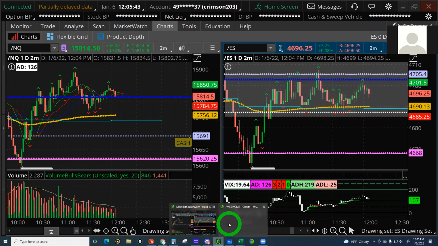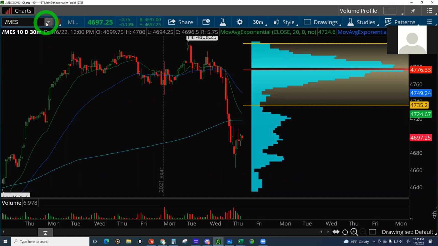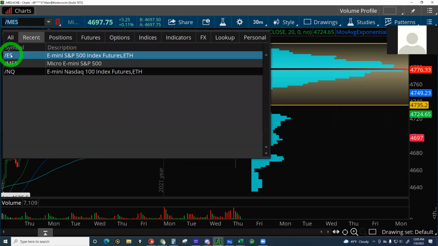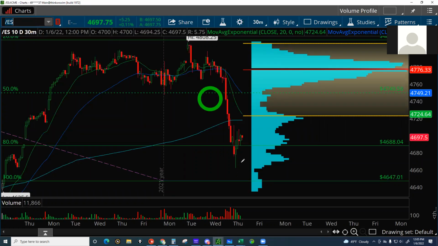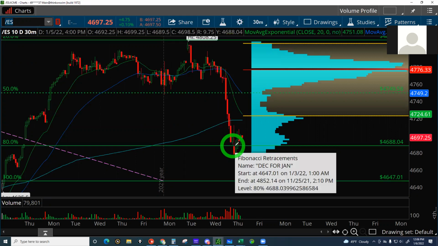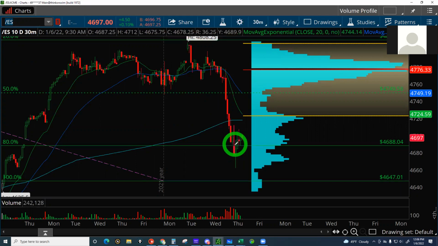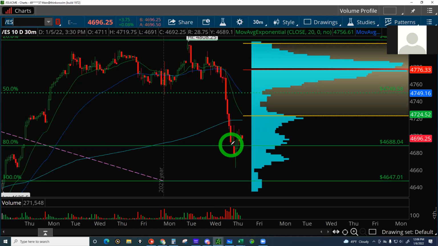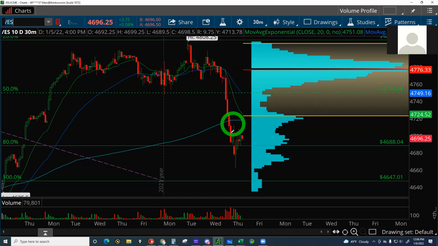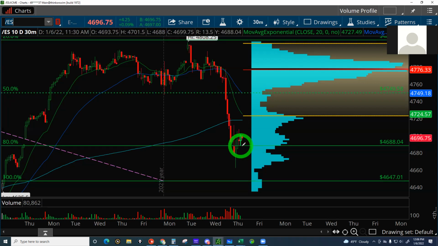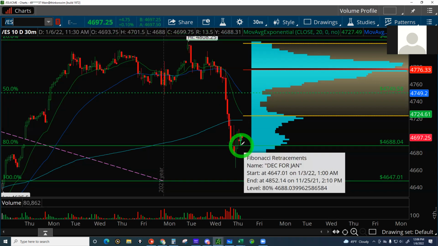So let's look at our volume profile, market profile, see what this looks like today. Wow, look at that. Recent is E-minis. So we see quite clearly, how does this work? I have no idea, y'all. But when we draw these levels, we should have known that the 4688 area was going to be an area of support. And indeed it is. You can clearly see it was a free fall. The free fall stopped around a level of support that we drew back on the third day of the month, the first trading day of the month. So no surprise there that we have a little bit of support here.